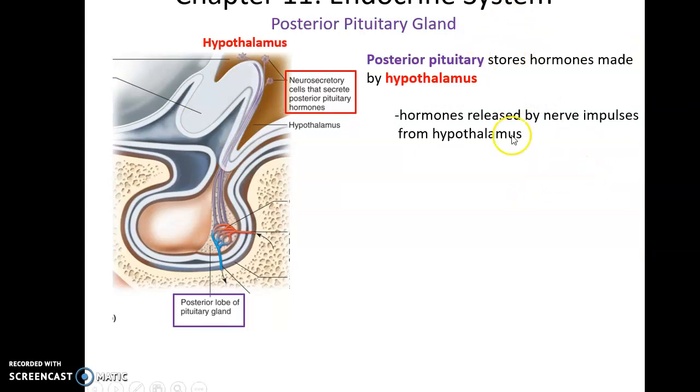All right, posterior pituitary gland. Posterior pituitary gland is in the back. So the pituitary gland is made up of 2 glands, the anterior pituitary gland, which we talked about, and the posterior pituitary gland. The posterior pituitary gland stores hormones made by the hypothalamus. So there are two hormones the hypothalamus produces and sends directly into the posterior pituitary gland via modified neurons. And then when those hormones need to be released, the hypothalamus does a nerve impulse to cause the release of those hormones. So what are the two hormones stored by the posterior pituitary gland?